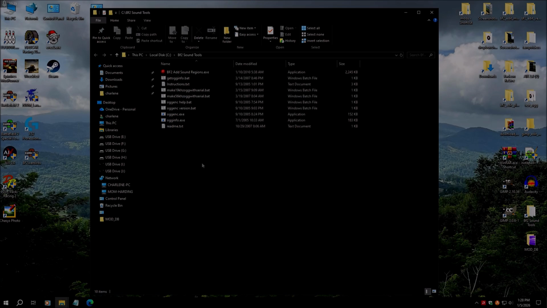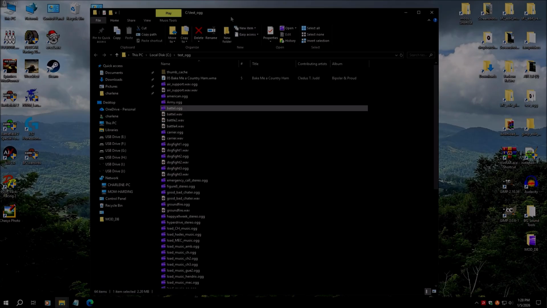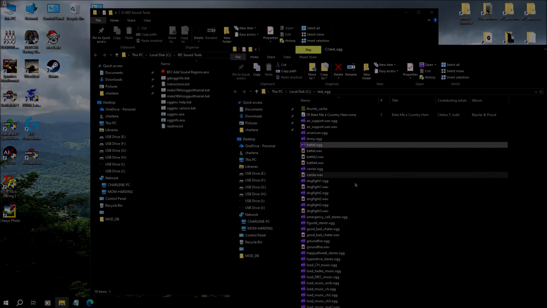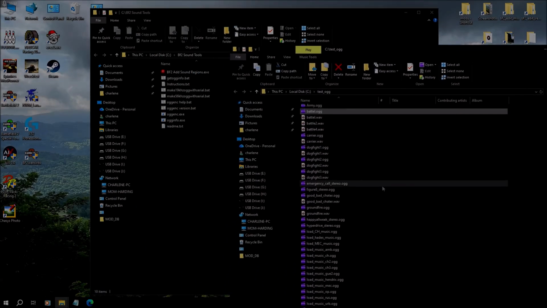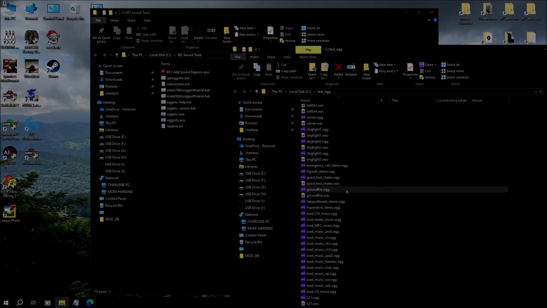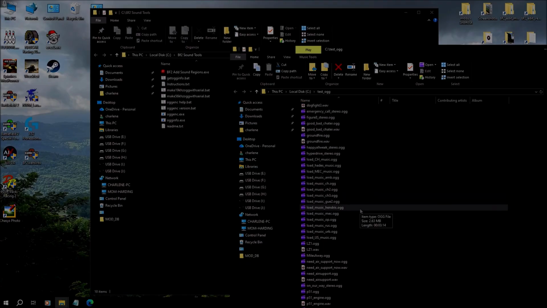2 audio tools or sound tools. And in here you'll see an OGG EXD. And what you do is you'll open your folder that has your wave folder in it. Say we'll open this one up. We'll slide this one down over here. And we'll find one that hasn't been converted yet, in which most of them already are.